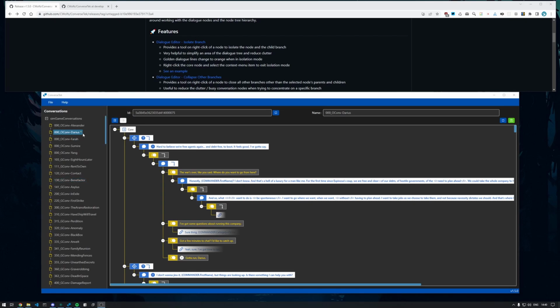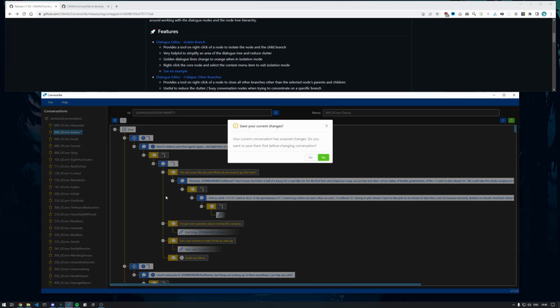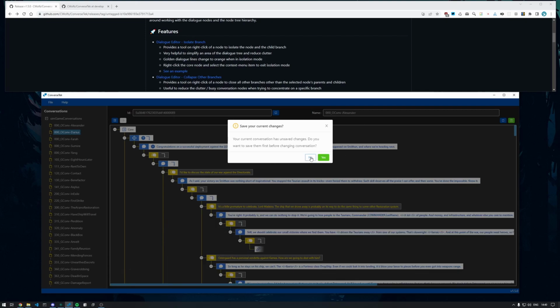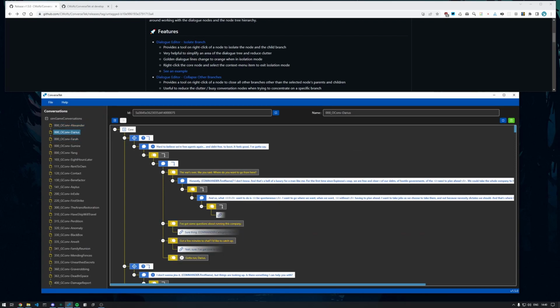As I mentioned before, now we have a little star next to the conversation. If you try to select off it and you haven't saved it, what used to happen is you'd lose all your changes. Now you get prompted: ConverseTek realizes you've got unsaved changes, would you like to save it? You can still select no, and it will do the same behavior as before. You'll throw away your changes, but you actually have the option of not losing your changes. In this case, I'm just going to say no, I don't want to save those changes.